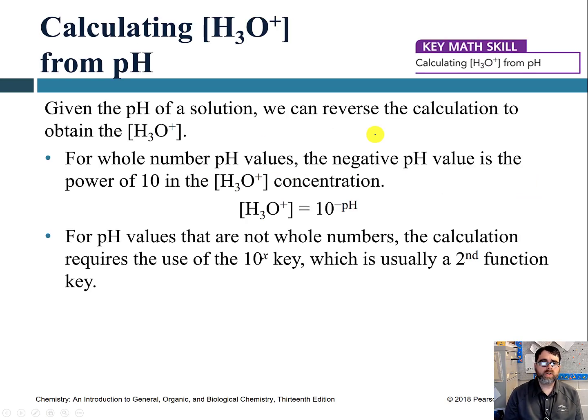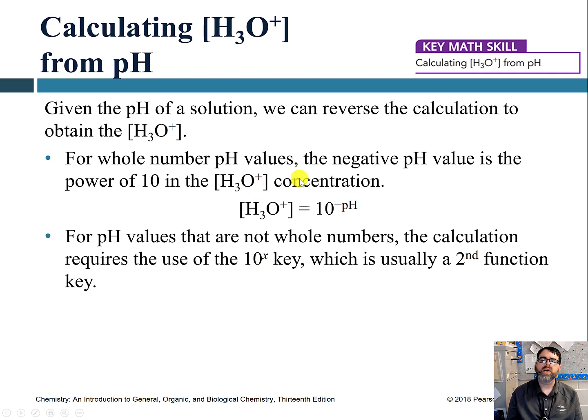We can also do the reverse process here, where you're given a pH and need to come up with the H3O plus concentration. You could undo the log. To be honest, I tend to just use this straight up formula here. There is a way to use powers of 10 to get rid of log base 10, but it's simpler to just use this formula. The H3O plus concentration is equal to 10 to the negative pH, and so then you can just plug that into your calculator. You can even use the 10 to the X key if you have one on your calculator. Otherwise, you can type it in.